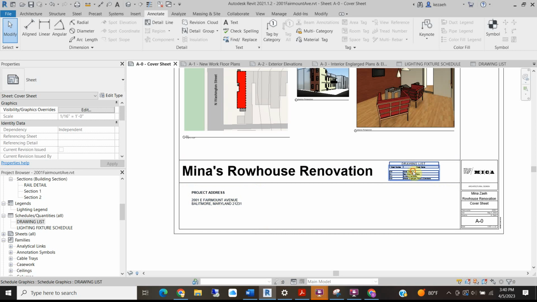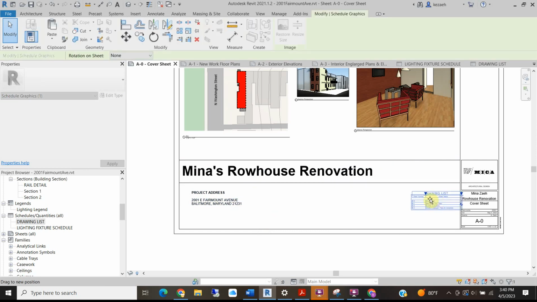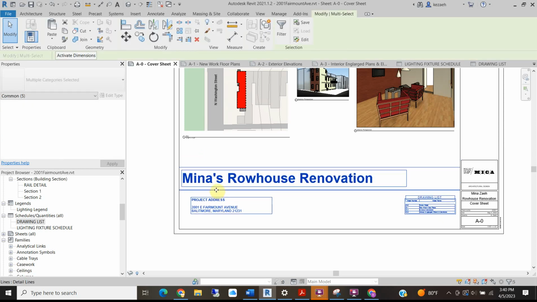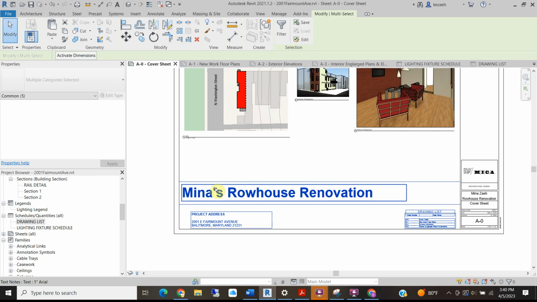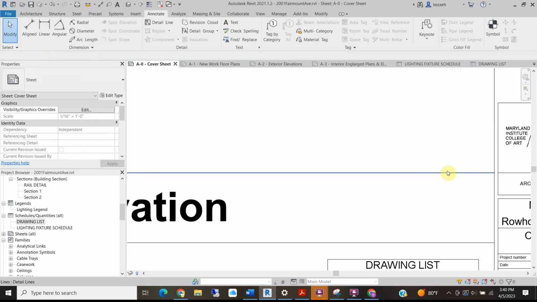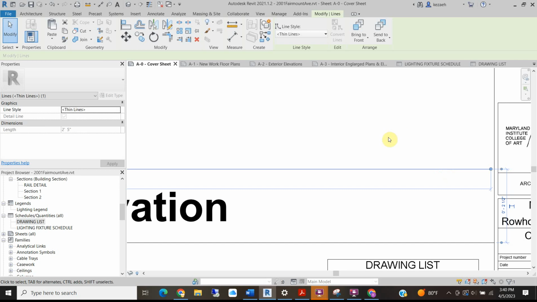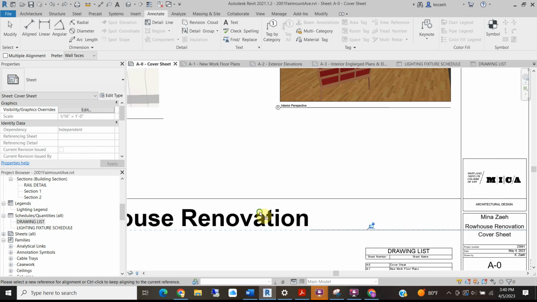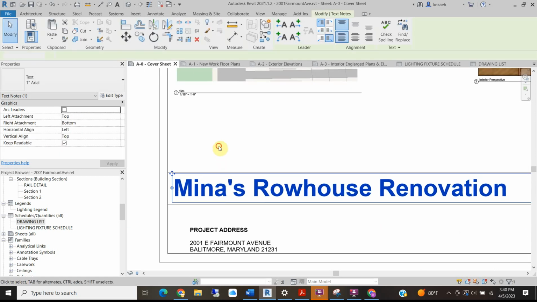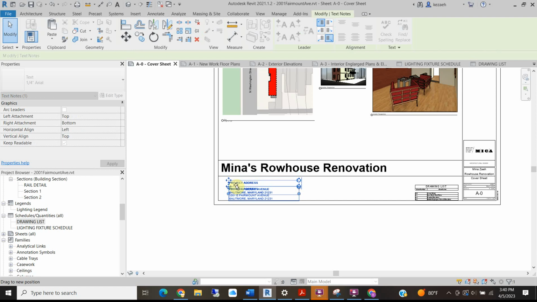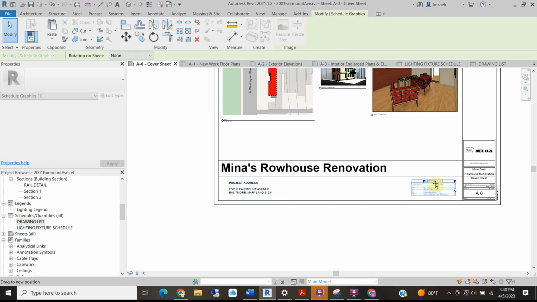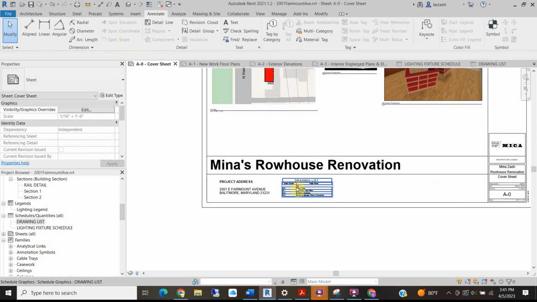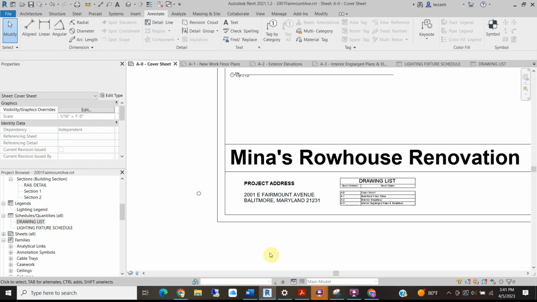So all these things, I just don't have enough to really keep it here. It just feels kind of silly. So I'm going to bring this all down. Maybe I can align with something. So I'm going to do AL, align this to that, and align this to that. Let's see how that does. Then I can bring this up a little bit. Okay. So potentially my drawing list could keep expanding that way.